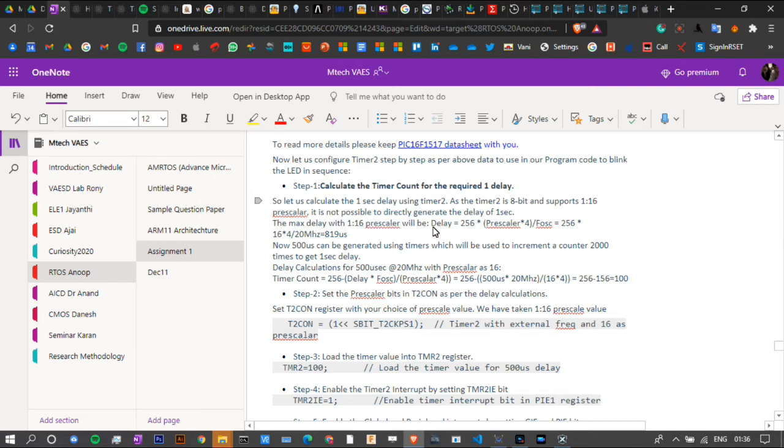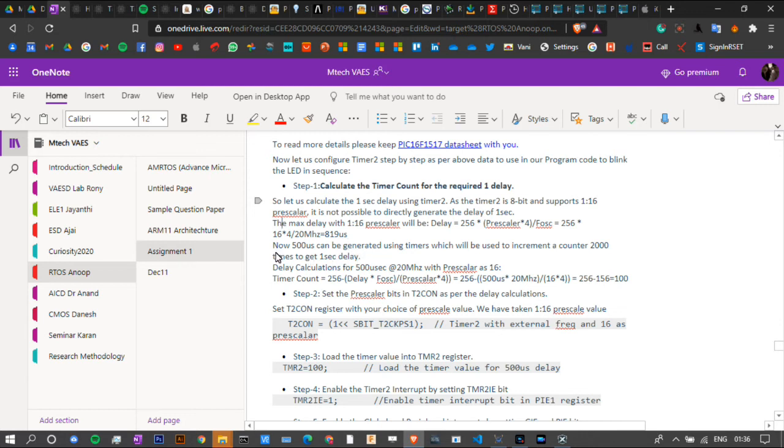Maximum delay is equal to 256 times prescaler times 4 divided by the oscillator frequency, which is 256 times 16, the prescaler, times 4 divided by 20 megahertz, our clock speed, and that gives us 819 microseconds.